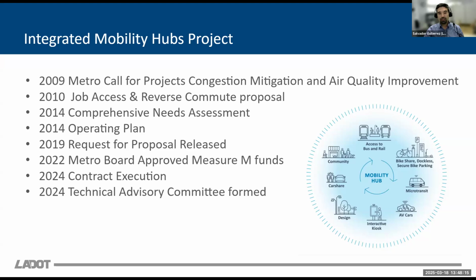So just to share a few challenges that we've encountered along the way, because LA is so large, our geography consists of 15 council districts, 468 square miles of land, and 7,500 miles of streets with a population of 4 million people. It's going to be challenging to implement as many mobility hubs as we'd like. And that brings us to the other challenge, which is the minimal funding for being able to do these demonstrations before the World Cup, which is next year, and the 2028 Olympic and Paralympic Games, to be able to scale.